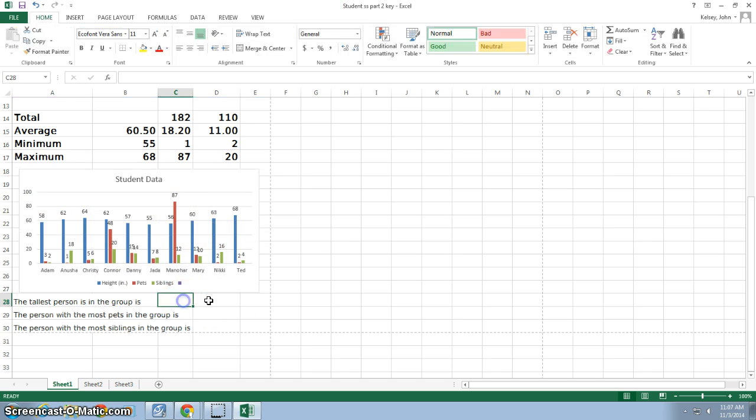So now when I go down here to type in the answers to my 3 questions, these are on the worksheet. I'm just typing the question here, and the answers I'll go ahead and type over here. So the tallest person in this particular group happens to be Ted, so I simply type in Ted, and I would keep on going through the rest of these questions.